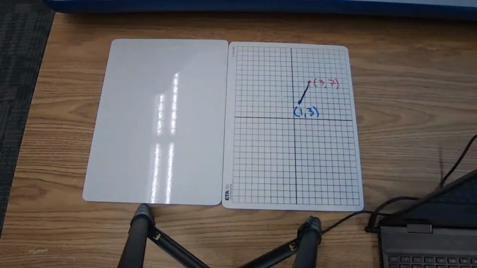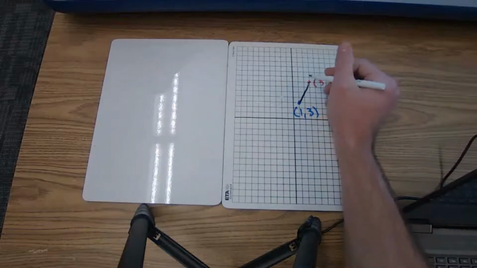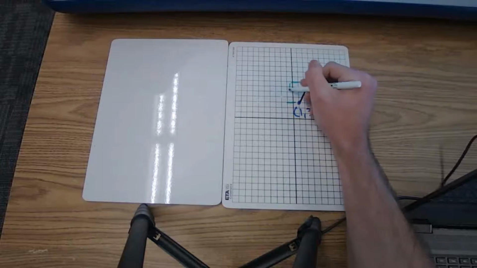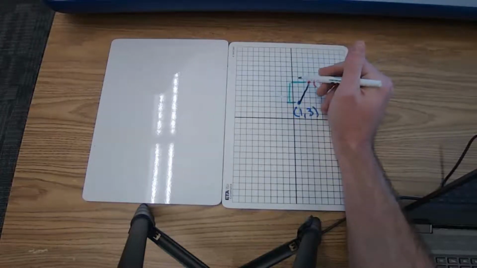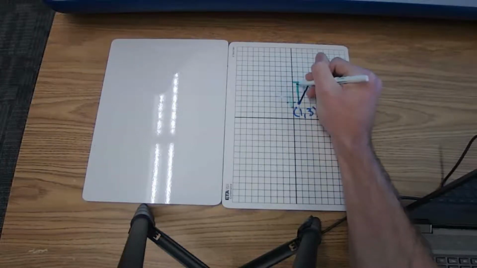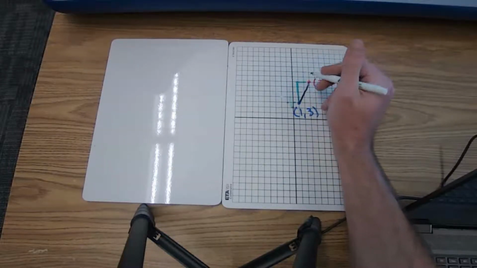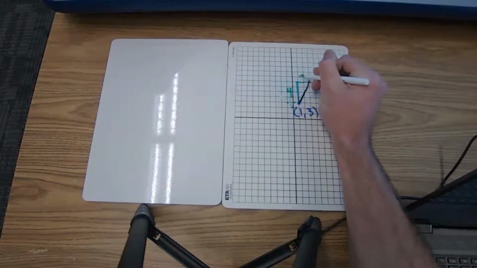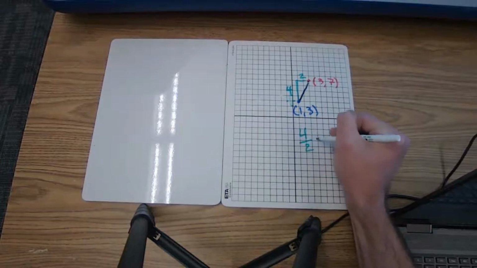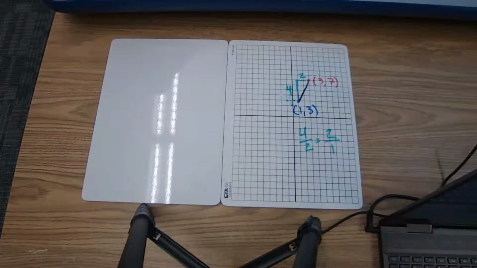Okay? So there's my line, there's my slope. If I have it graphed out, I can do this fairly easily. I can just figure out how many boxes I go up from this one to this one. So let's do this actually. And I can figure out how many boxes I go over. Okay, so 4 over and 2. Okay, so my slope would be 4 over 2, which simplifies to 2 over 1.